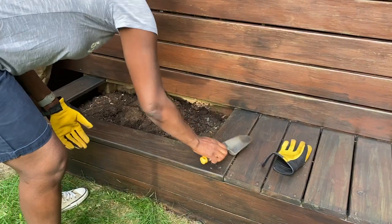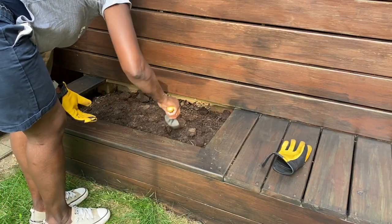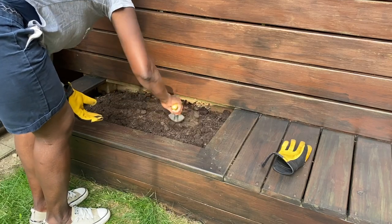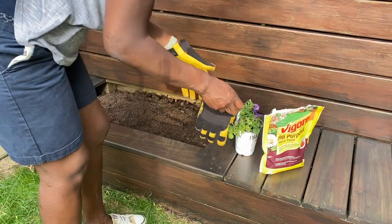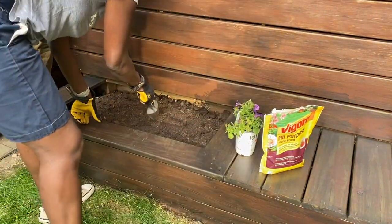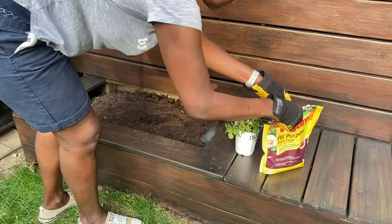So I'm just giving you a close-up look of the planter, which we're going to be refreshing with new potting soil, and we're going to be putting in a super tunia from Proven Winners, and we're also going to be putting in some fertilizer, and we're going to top it off with a little mulch.